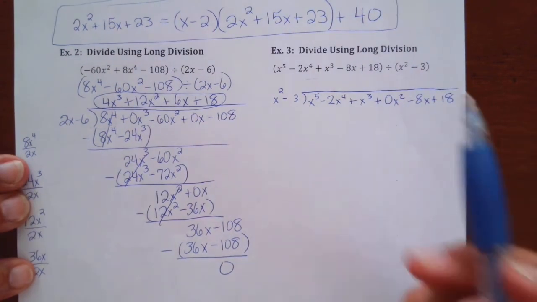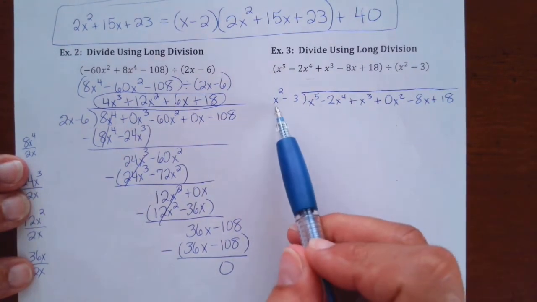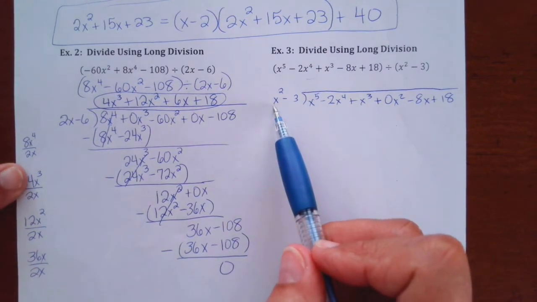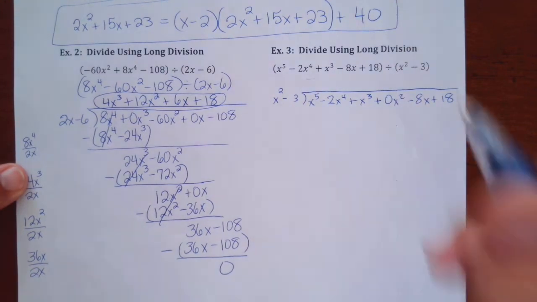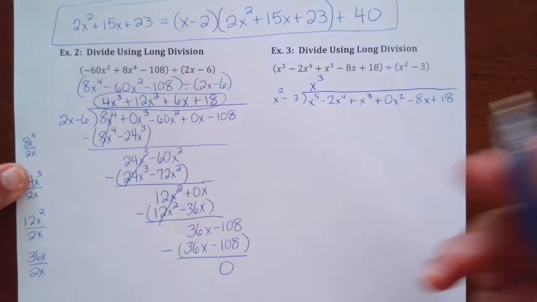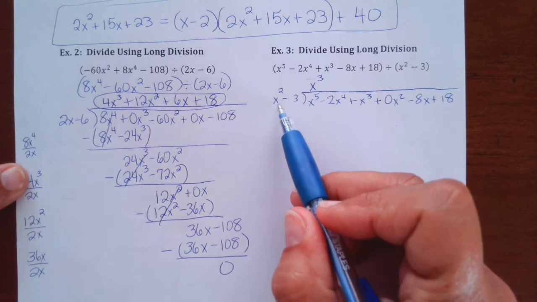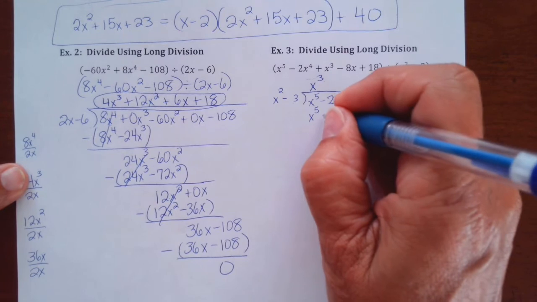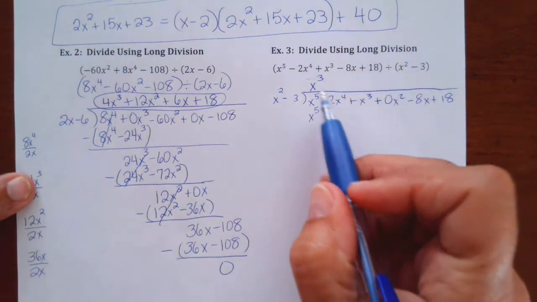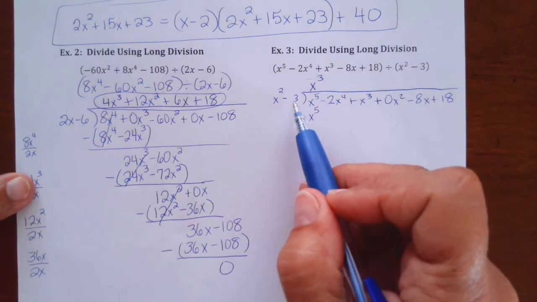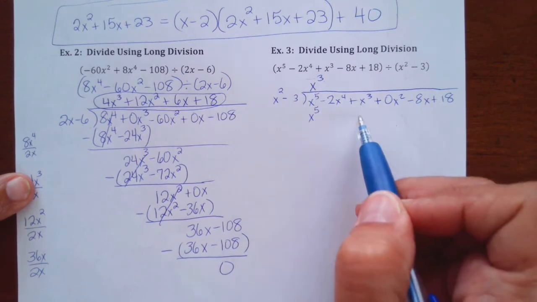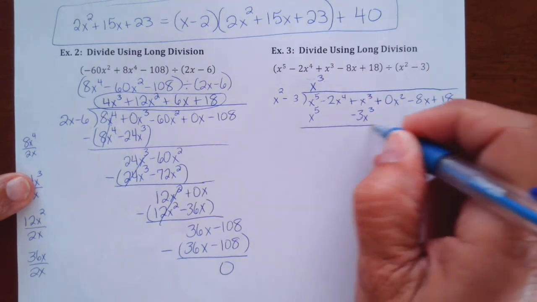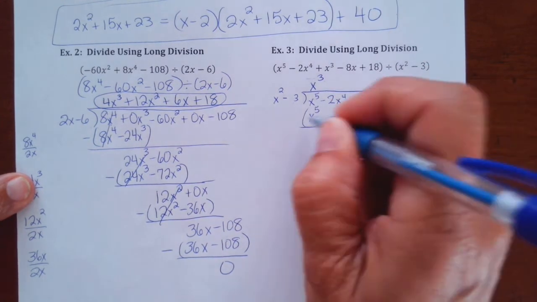All right, so now we're going to start. We're going to divide first term by first term. So x to the 5th divided by x squared. If you need to write it down, write it down. But that's just going to give you x to the 3rd. We're going to multiply x cubed times x squared, which is x to the 5th. And x cubed times negative 3, now be careful, that would give you negative 3x cubed. So I've got to put it over here. Okay, be careful, we're still subtracting.